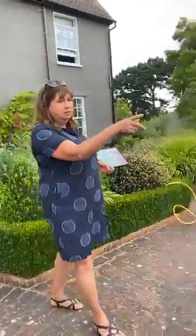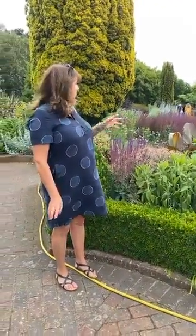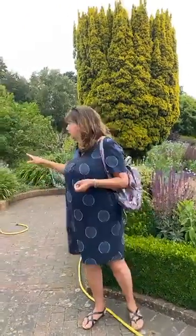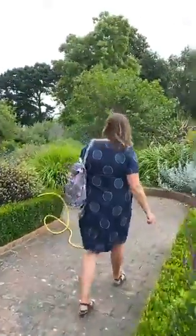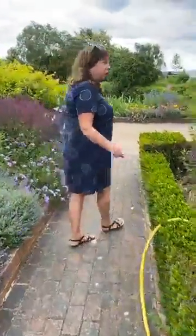So this is the main part of the garden. We'll just have a quick pan round and see the pond. This is all the original part of the garden here. The surrounding land was owned by tenant farmers, and when the tenancies were up, the RHS purchased those pieces of land. So it's grown and grown over the years. I think it's something like 326 acres now. It's absolutely huge compared to what it was when Dr. and Mrs. Robinson owned it. So we'll have a little wander down to the garden. It's called the Robinson Garden, and that was built about 10 years ago now, in honour of Robinson.